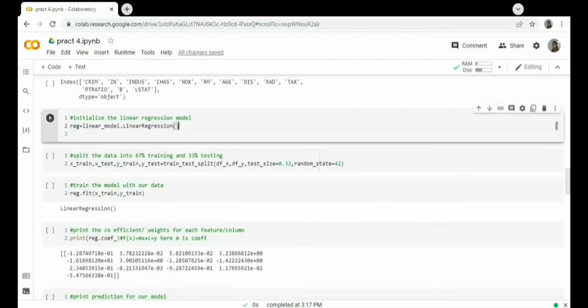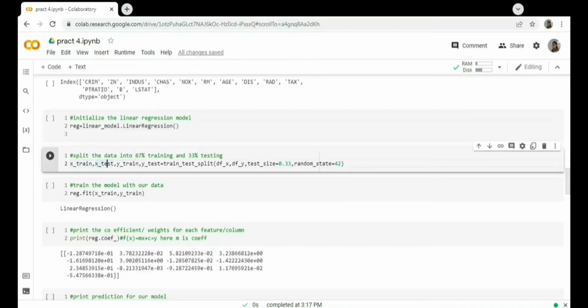Initialize your model, then split your data into 67% training and 33% testing. This is totally dependent on you, how much you want to split the data. So what are the different variables that you want to split into? X train, y train, X test, y test.